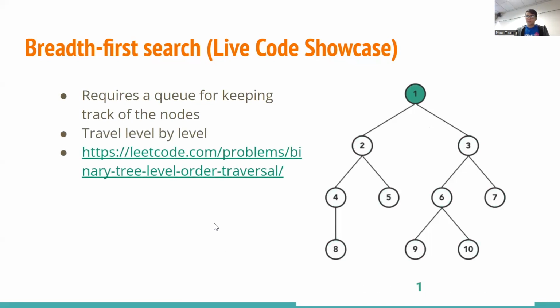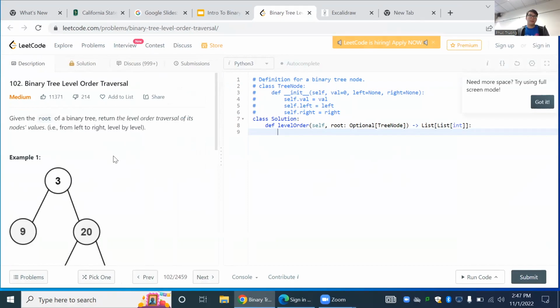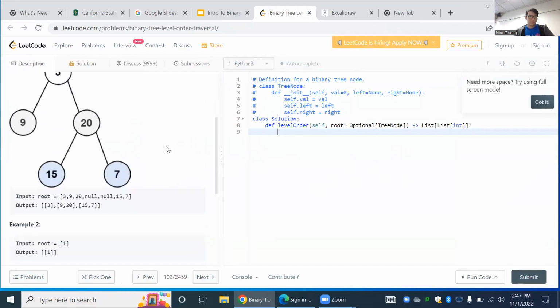Okay, I'm just going to do a quick showcase of the code. This is a LeetCode problem that utilizes BFS. Given the root of a binary tree, return the level order traversal of its node values from left to right, level by level.